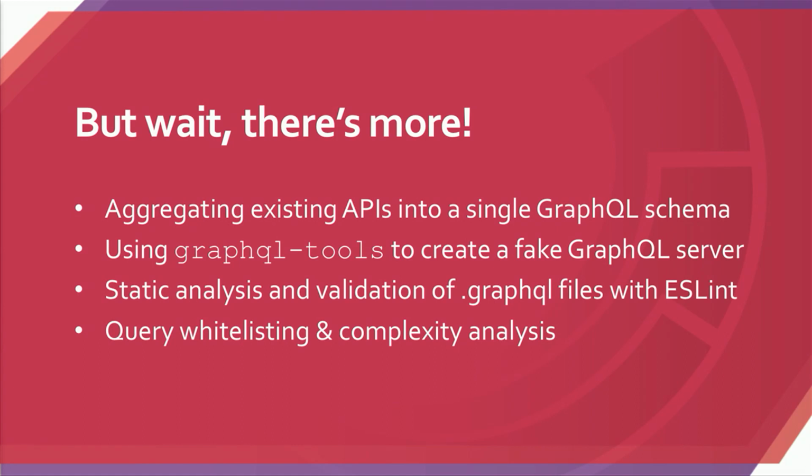There's a whole lot of things that I didn't have time to cover. We talked a little bit about API aggregation. There's also some really awesome tools for testing. The GraphQL tools NPM package is capable of fully mocking a GraphQL API. There's a schema definition language for GraphQL, and if you go to a Sitecore GraphQL endpoint, you just add /schema on the end of it. You can download the file, or you can HTTP it from a CI process or something. And it's a file that defines the structure of your schema.